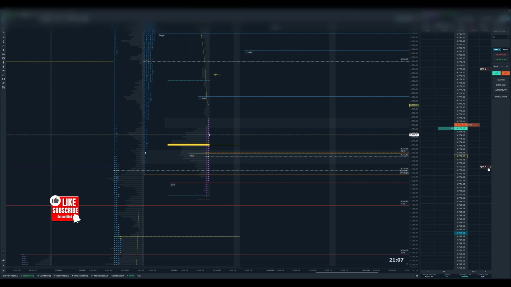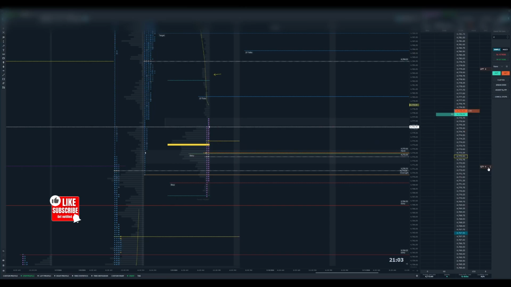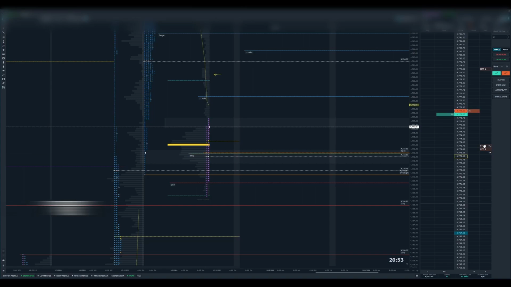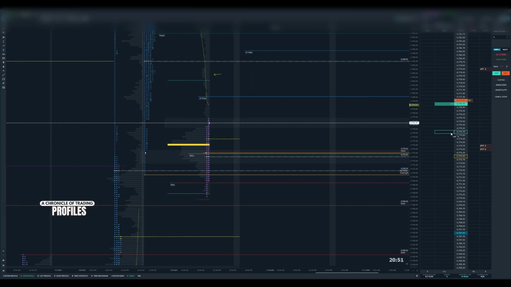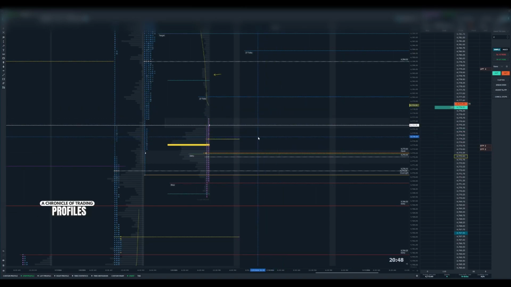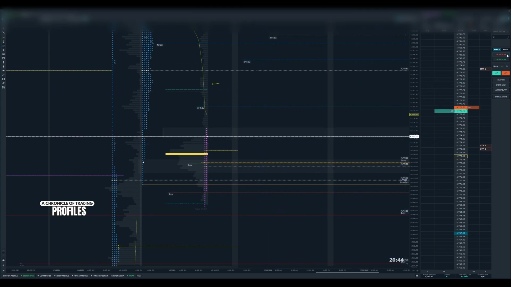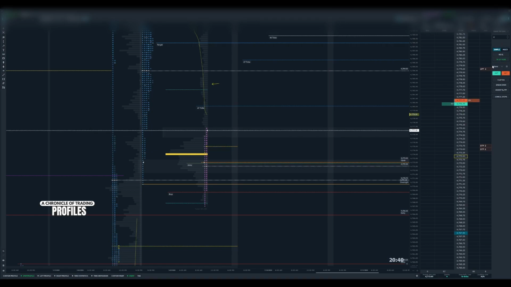Here we're moving up a little bit. I'm going to test that area again. So this is where basically I want to get through this area, or I want to close the trade. So you can see I moved to break even there. And I'm kind of explaining here that if we get up into this area, I'm going to move a stop to the top of that node. Turn off my brackets so I can take one if I want without adding extra orders.